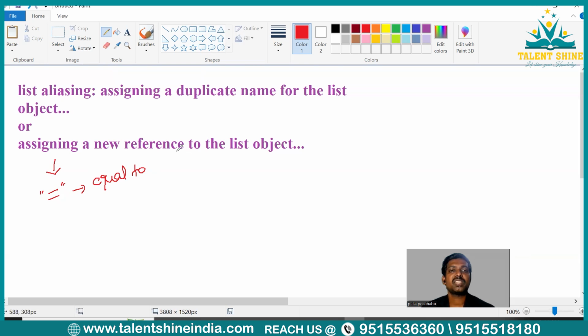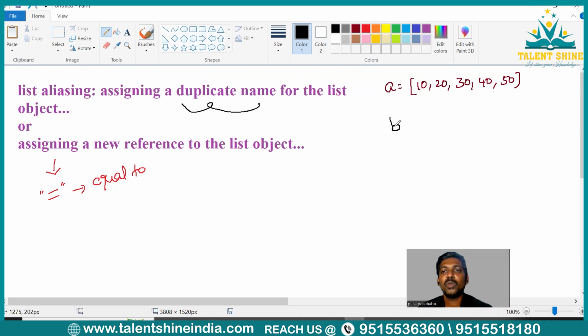To help you understand in a better way, let us take a small example. Let me take A is equal to one list which consists of certain elements: 10, 20, 30, 40, 50. Now we have to create a duplicate name for this list object.